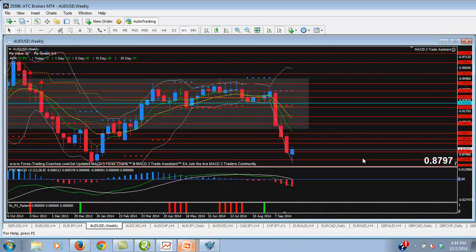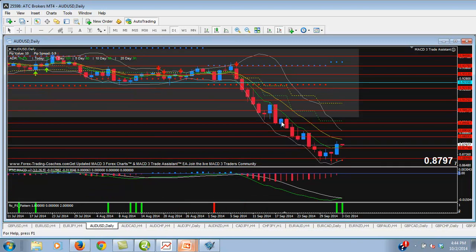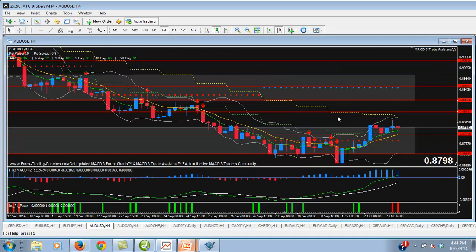Okay, now we'll jump up here to the weekly chart because that was on the 1 hour and 4 hour chart. And take a look at this. We hit down right at the support area, right? Okay, so how do the indicators help us down at the support area? Well, if you're hitting support and you're starting to reject support, then the indicators show continuing weakness here in the MACD, and then our proprietary indicator starts to show a reversal pattern. And when that started to happen, we broke this down to the 4 hour chart and once again used indicators to show us when this little buy trend was beginning to initiate right here.